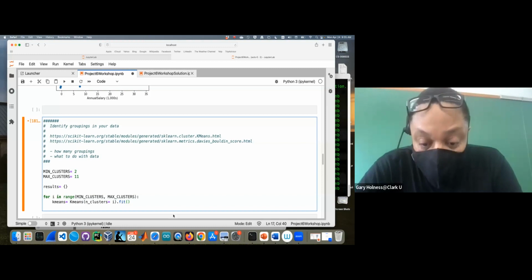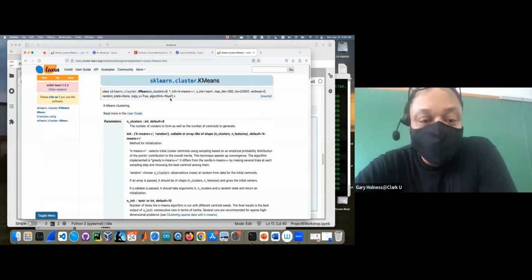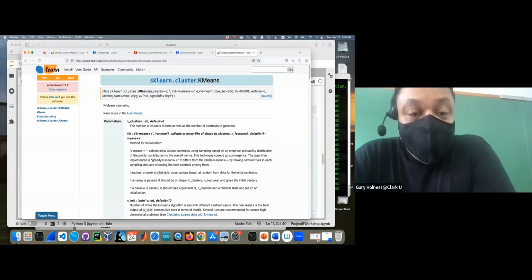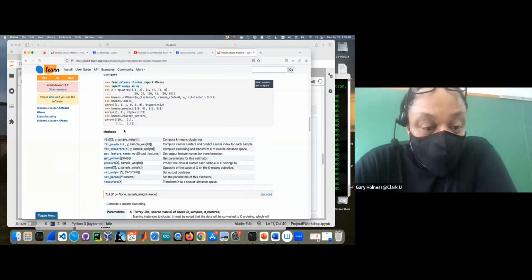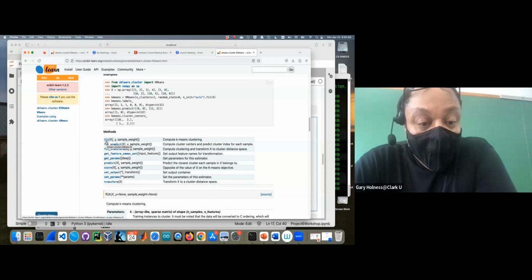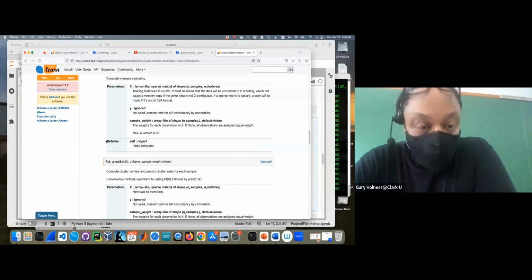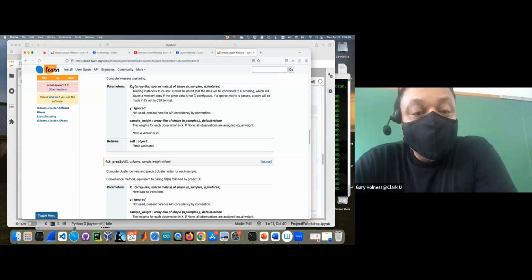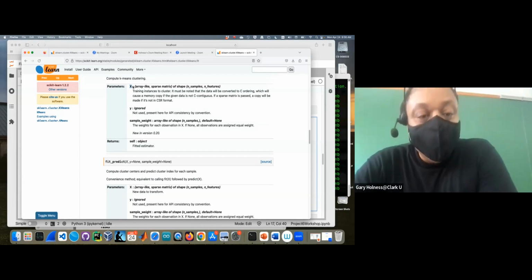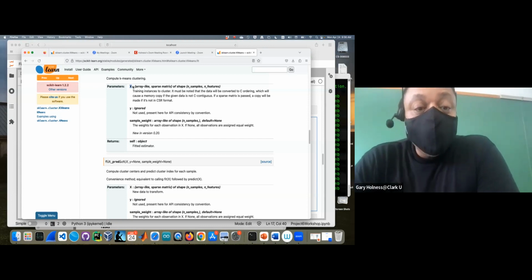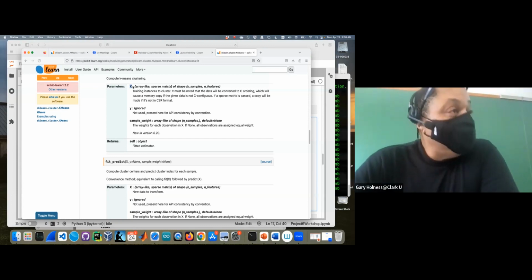Now, when we go back to k-means, one of the things to pay attention to for any of the APIs, when we call fit, it'll tell you what it's expecting. So compute the k-means clustering. Here, our parameter X is going to be our data set. It's going to be a design matrix, the same way we talked about design matrix for regression. In this matrix, each row is going to be one vector instantiation corresponding to our data set.